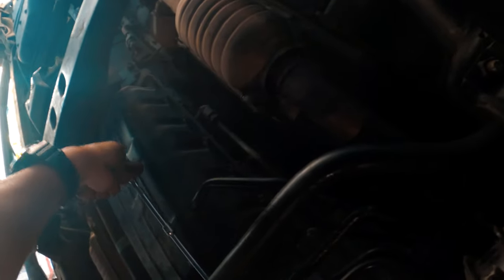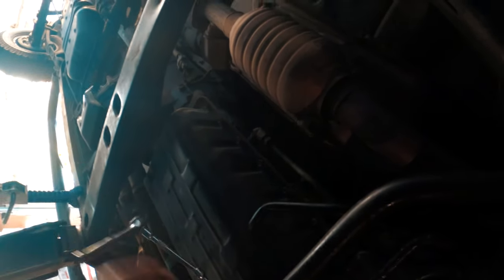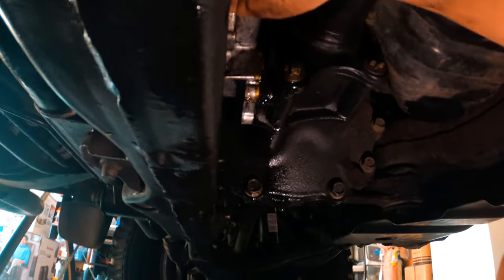So I'm going to break it open. Oh, there we go. We broke that one open. You will be able to feel it. Okay. So go ahead and spin that out. Just be advised that diff fluid may still come out. So I do have all the bolts removed, but it's stuck on there.